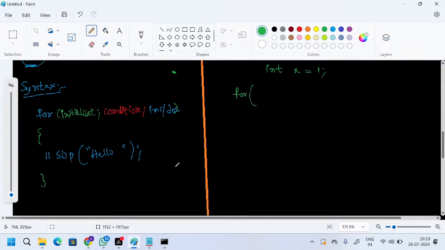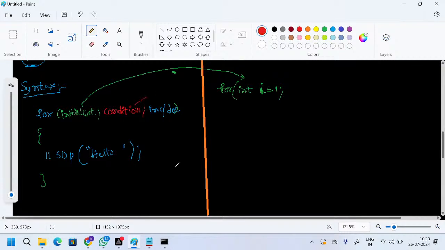Initialization you should take here only. First thing, I need to take the initialization, so I am doing int i equal to 1. You can take anything, x or i.